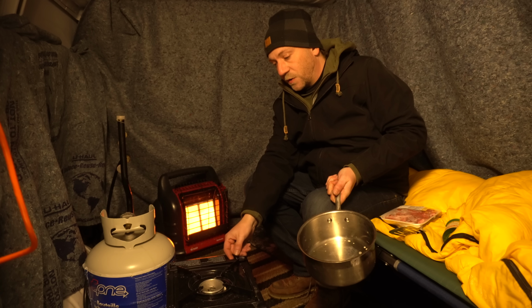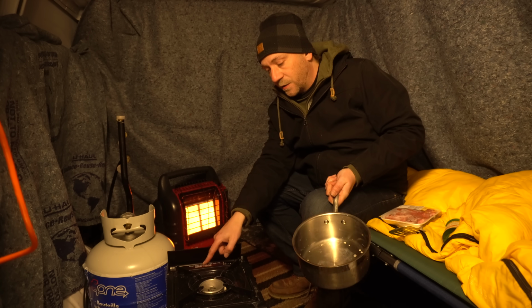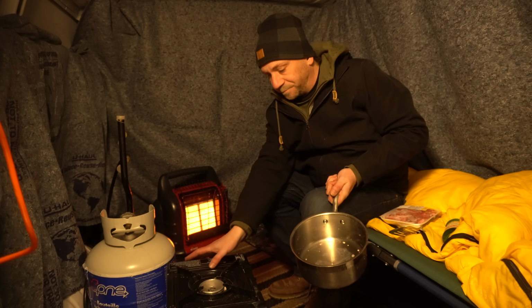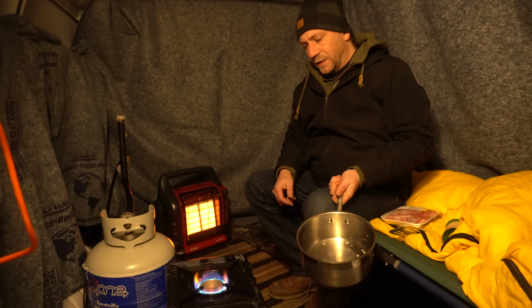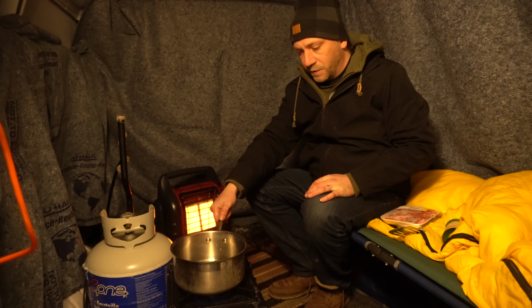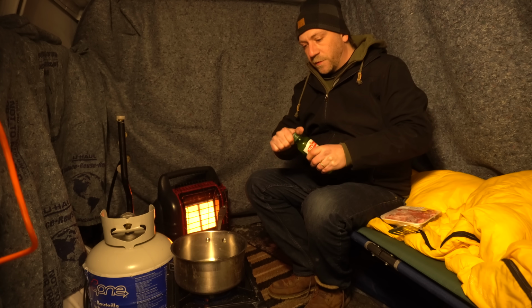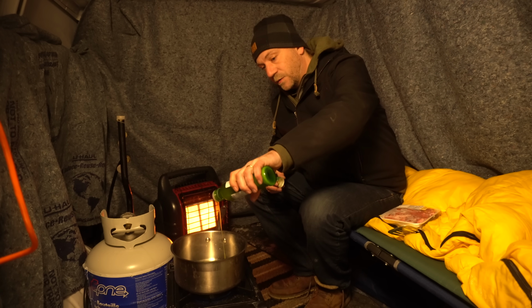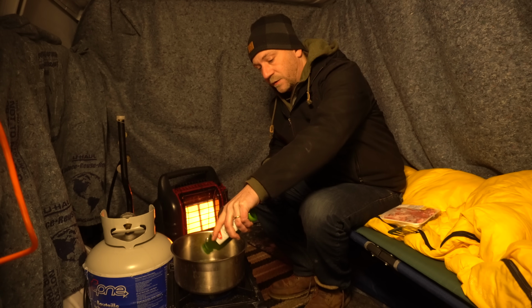And I gotta start cooking some food here. This is my butane stove. It's probably the worst thing I could be using because butane doesn't like to flow unless it's above 0. It's warming up in here a bit. It seems to work. So that's good. And my olive oil, I'm gonna get this started before this olive oil is completely solid. So it's, oh, that'll work, that'll work.